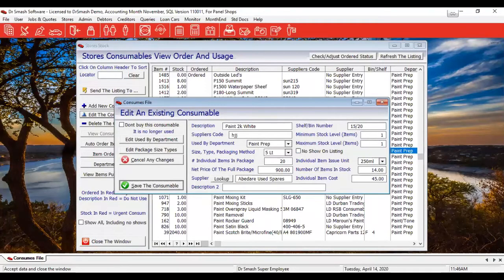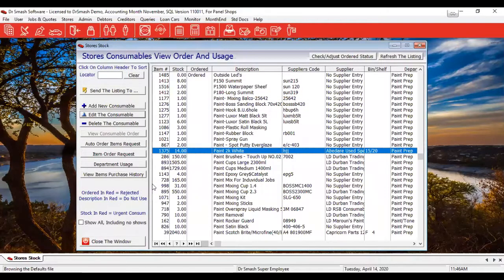Okay, so that is how you add your consumables onto this list. See how it tells me I have 14 in stock at this point in time. It also tells me what shelf and bin number, where to find it, and who my supplier is. So I've got all my information that I require on here.